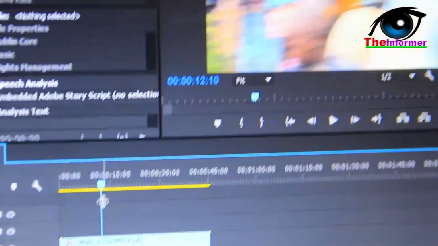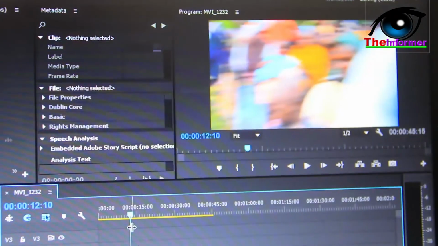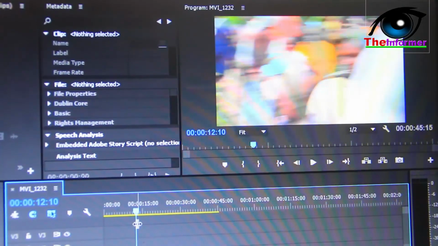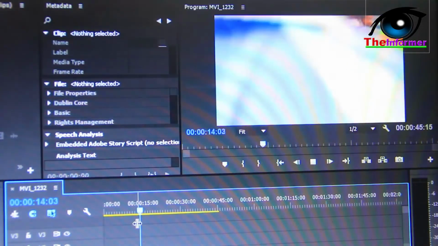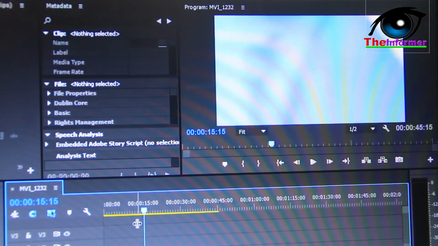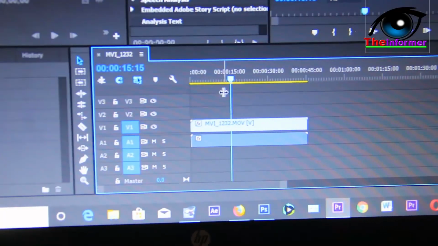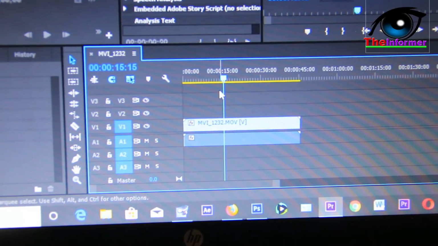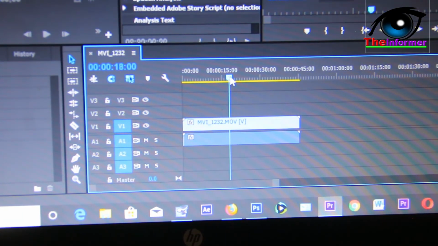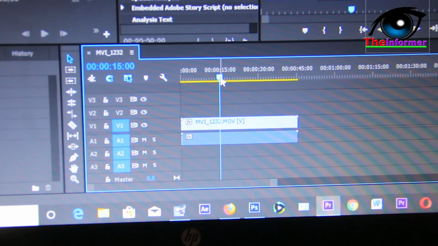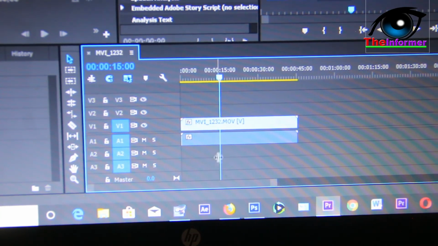Then we have a display window here. Up there we have a display window. Yes, you have a display window there. So it means when you play, you'll just see where you want to cut your video. If it's at that point, you just pause. Just pause at that point. If this is where you want to cut your video at, let's say 15 seconds, you put this line there.